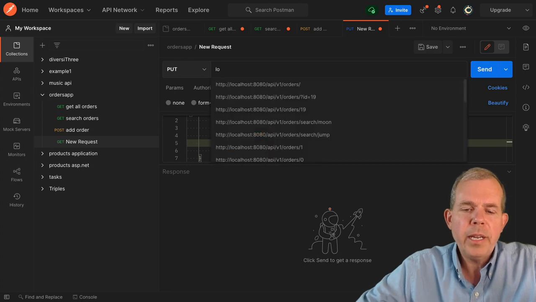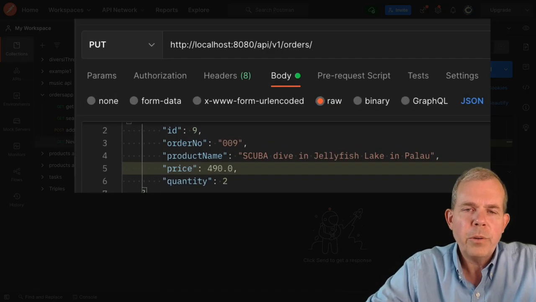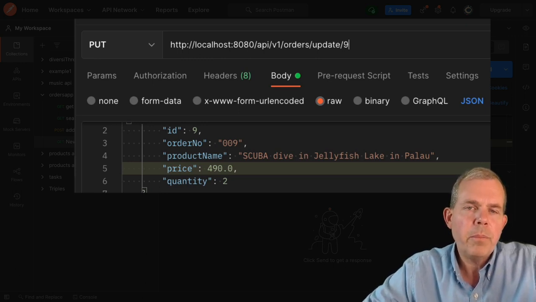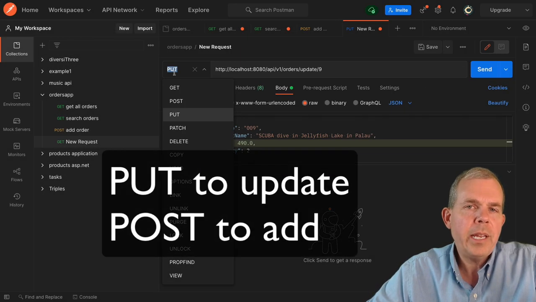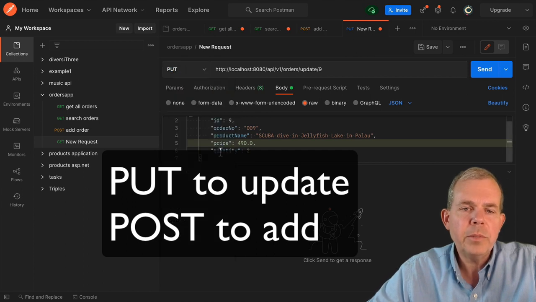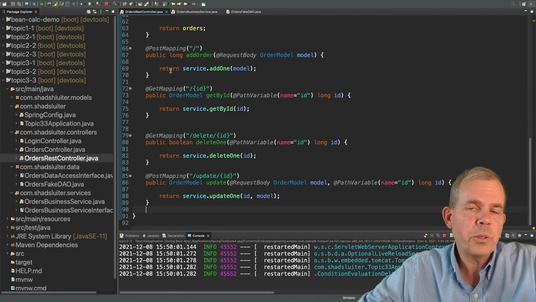So now the other item was the localhost orders, and then I was going to put in, I think it was update, and then we are expecting this to be order number 9. Now there's one change that I know is going to be wrong here. I have requested this to be a put. A put is for making modifications, and a post is for creating items. And so I know my controller isn't matching this at all. So put is what I'm trying to create, and the controller is expecting a post. So let's change the controller.